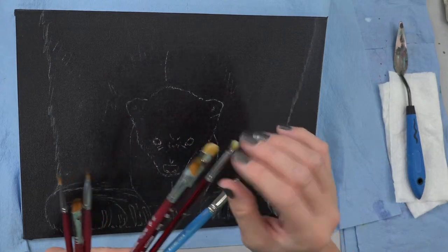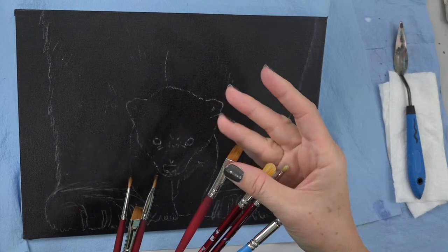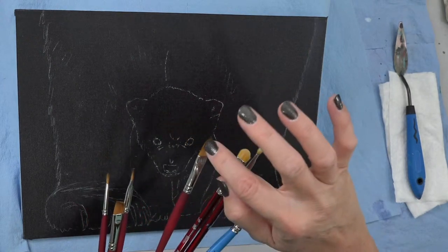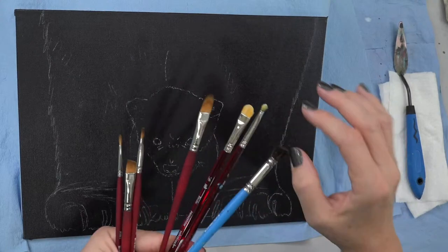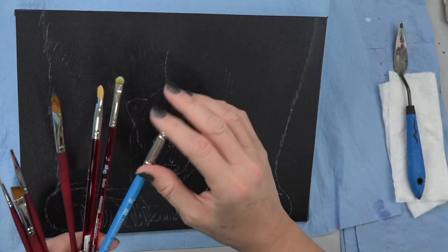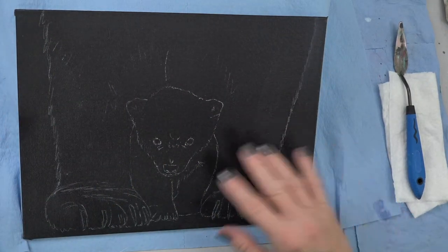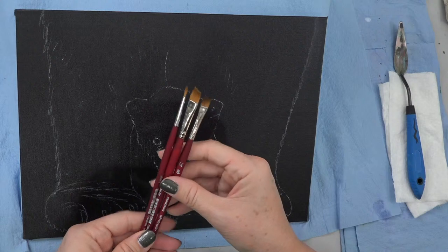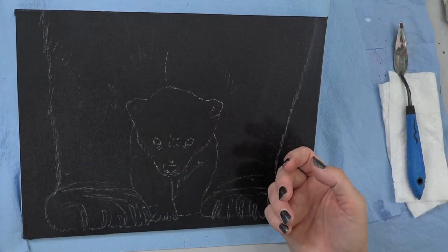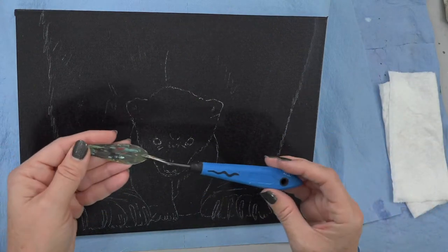So you just need a brush that's going to have a little bit of separation, like the filbert grainer is like a comb or a rake, sometimes it's called. It's got separation between the bristles at the tip, and these ones will kind of do the same thing. A fan brush probably could work too. The Deerfoot Stippler could work for that as well. So we'll use one or all of those for most of the fur. And then I've also got a 1/4 inch and 3/8 inch angle and a number 1 round for some of the smaller details. And that's all we're going to need besides a palette knife and a few paints.